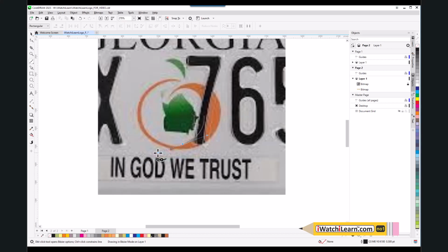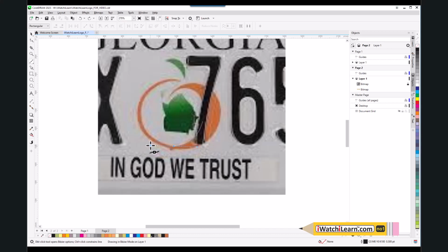Now, if I go there and let go here, and then I go here and start to do that again, see, I'm never going to get that back because I never cusped that node. See how I'm getting that weird line right here? So let's go back again. Let's start that again. Let's go right here. I'm going to left mouse click, and left mouse click and hold.